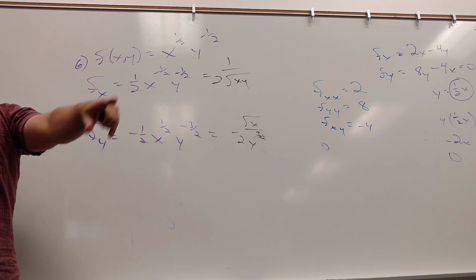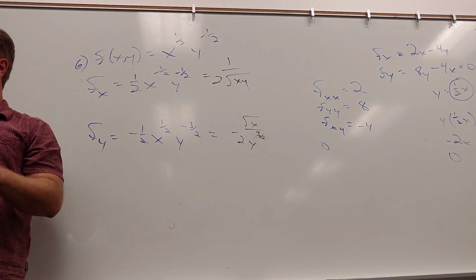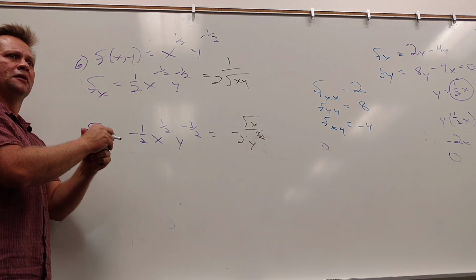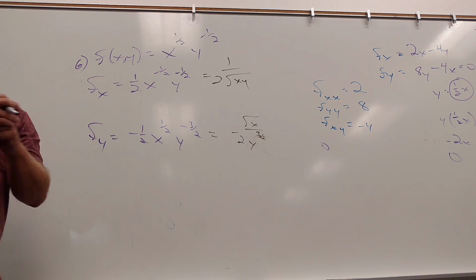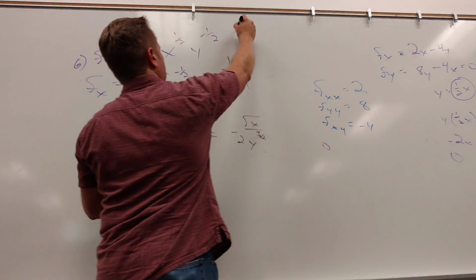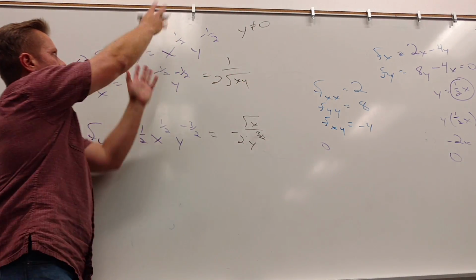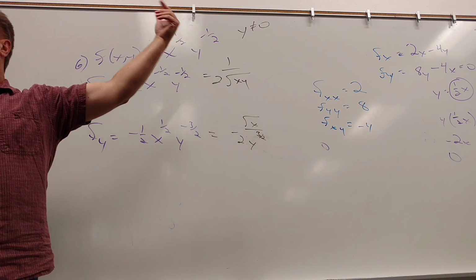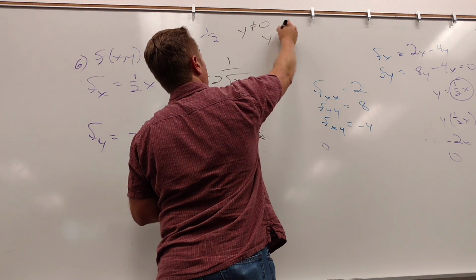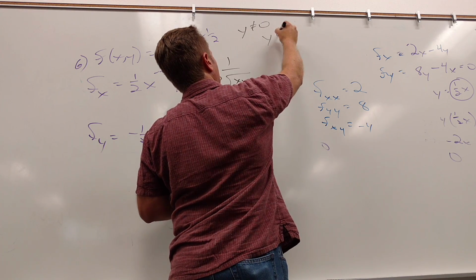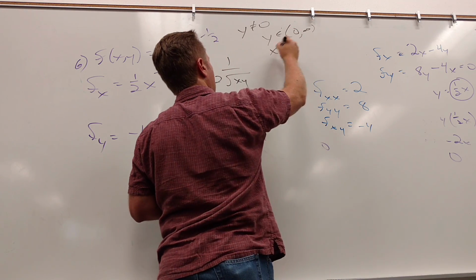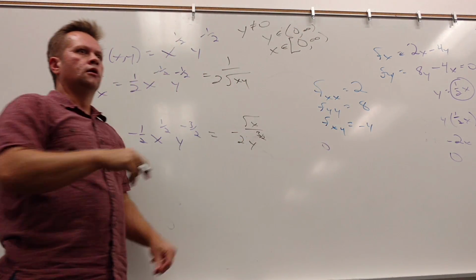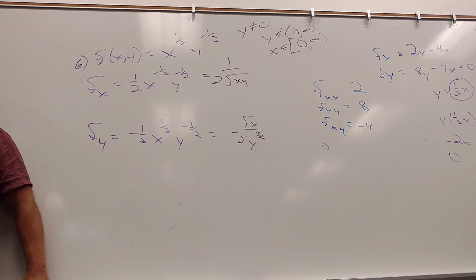So, first thing is, what's not in the domain of the original function? We haven't had to worry about that yet, because the functions I gave you were nice, polynomial stuff, or trigonometric. X can be 0 all day. Y can't be 0. Of course they're both square roots, so they can't be less than 0. But what you really realize is that y can't be 0. So y can come from 0 to infinity, and x can come from 0 to infinity. All right, that becomes important.